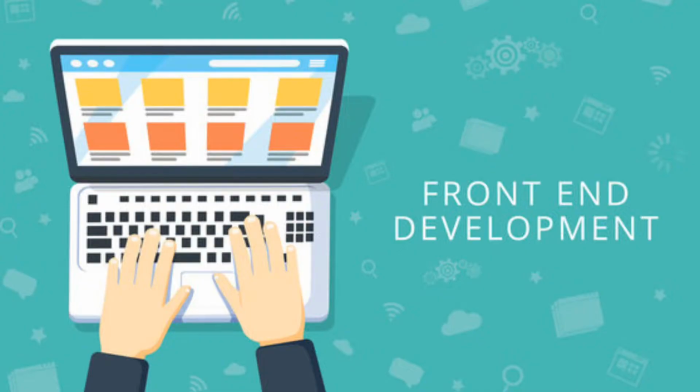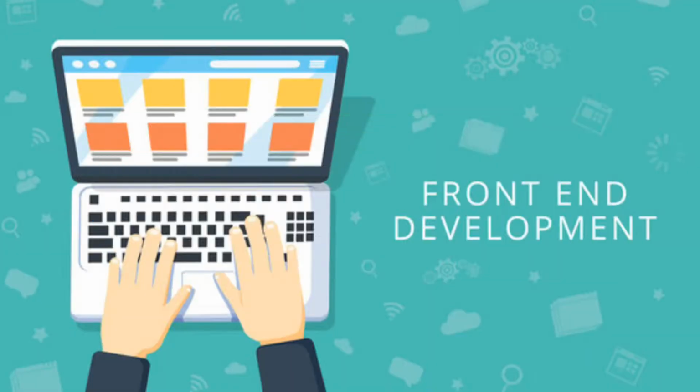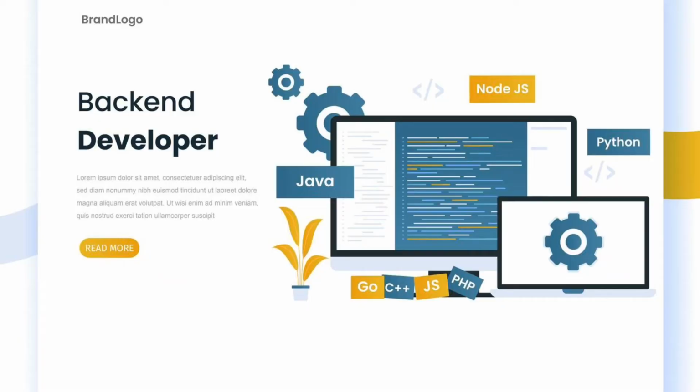First, let's talk about front-end web development. If you open a website, then in that website you will see navbar, footer, body, and more. And do you know who develops those components? The answer is front-end web developer. Everything that you will see in that website is created by front-end web development. And now let's talk about back-end web development.